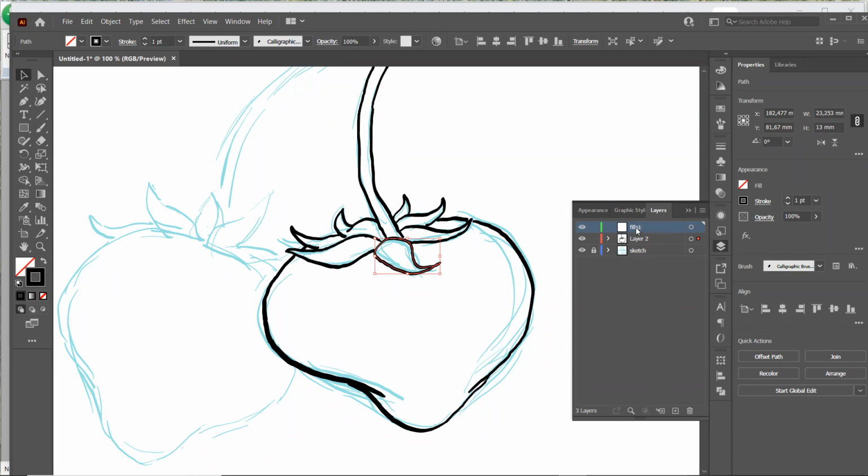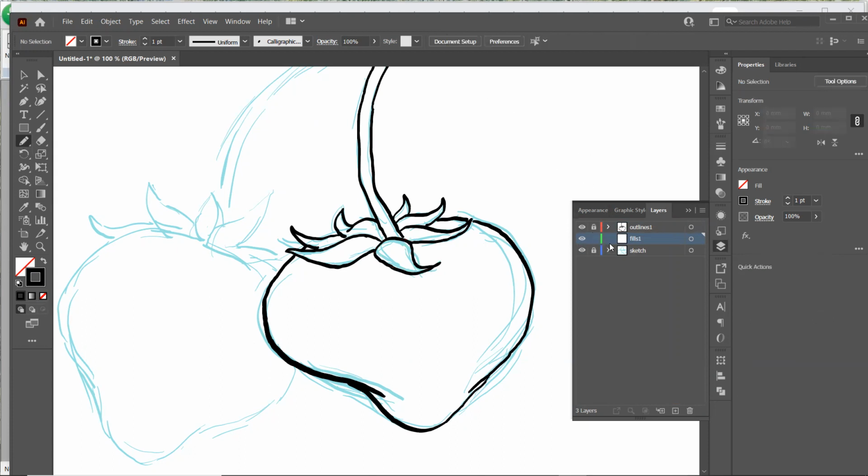There are a couple of ways of doing these fills. First of all, I put the fills layer under the outlines layer, outlines 1. What I could use is the pencil tool, which can be found by clicking N. It's under the shaper tool here. A really useful tool, pencil, by the way. First of all, I'll lock the outlines layer as well. And now I'm just on the fills layer, nowhere else.